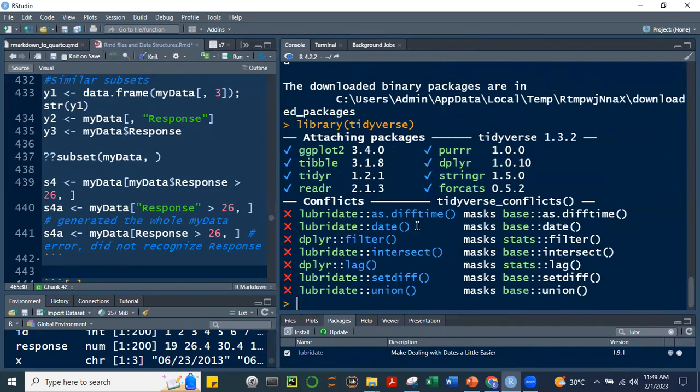And as I mentioned a while ago, there's this difference between lubridate as that diff, time, date, intersect, union. And it will mask these functionalities from the base function.